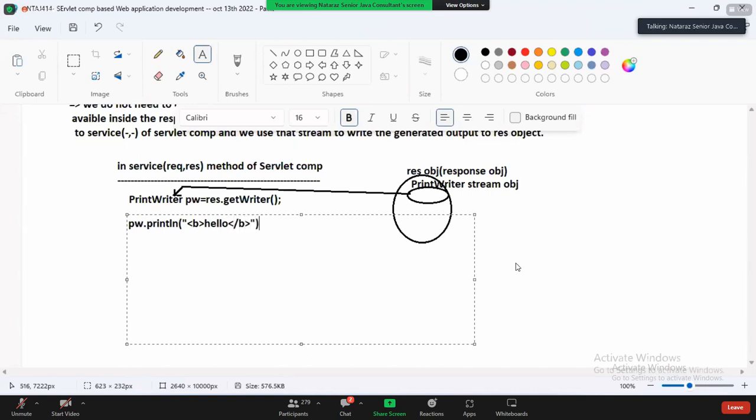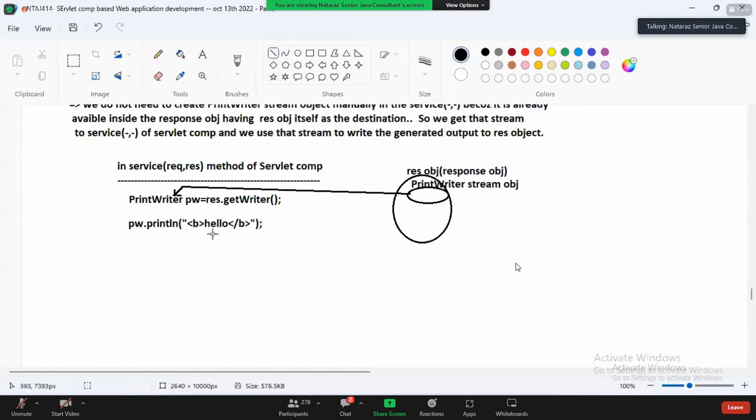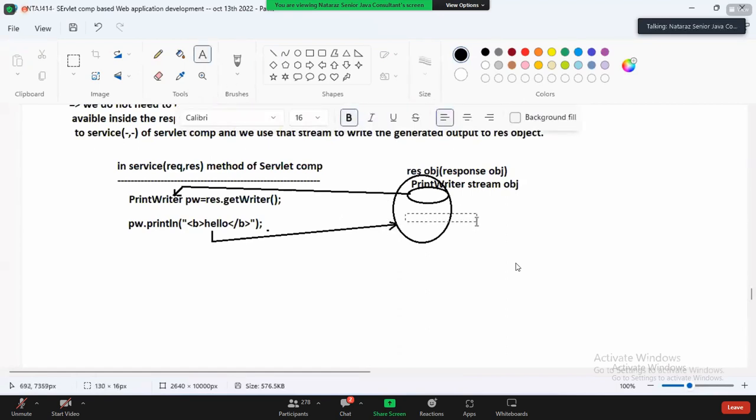I can use HTML tags. So this message will now go to where, guys? Bold hello will go to the response object. Super, na? Okay.